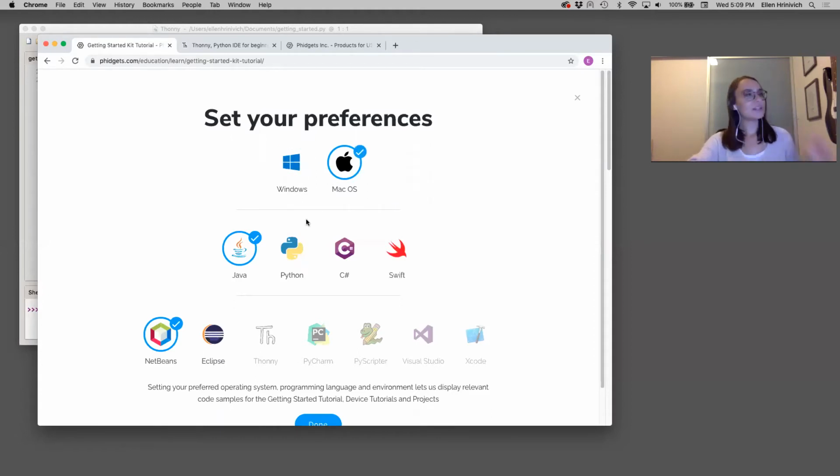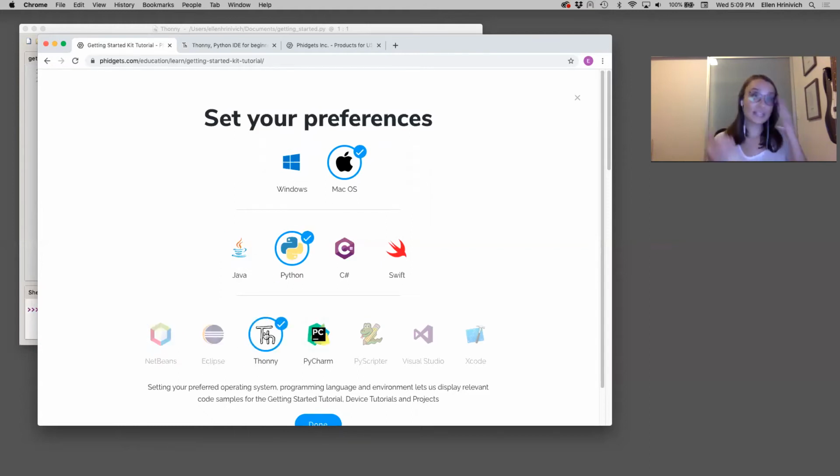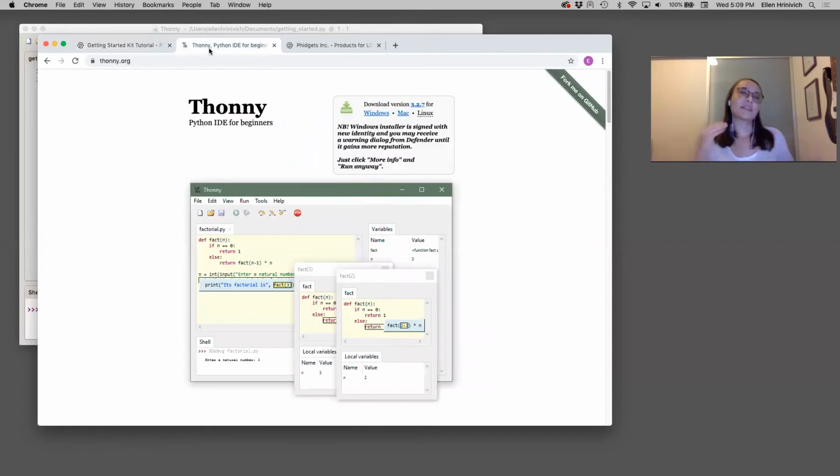But as I said earlier, today we're going to do Python with Thonny. Thonny is a really great, simple development environment. If you haven't chosen a development environment or are looking to switch things up, or in fact are using Thonny, you're all set. Thonny is really great because it comes packaged with Python, so it's only a single download.